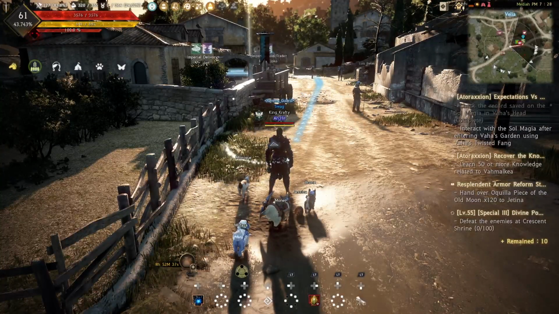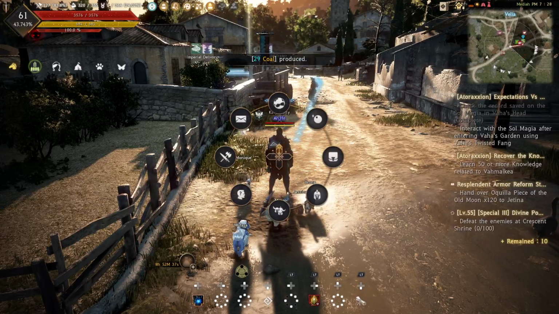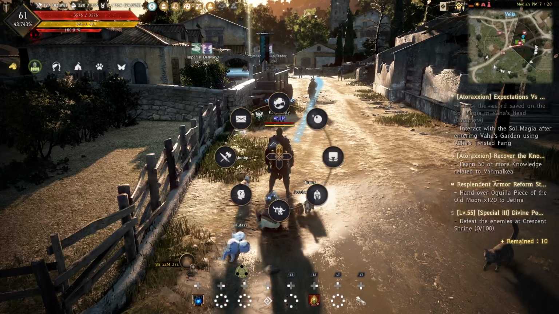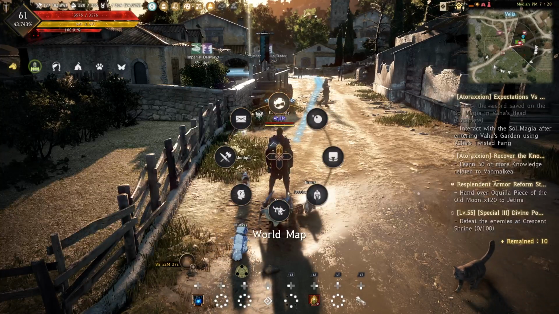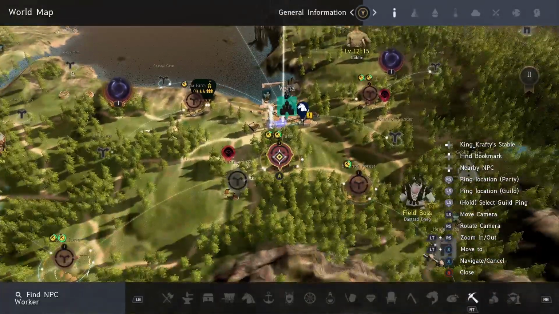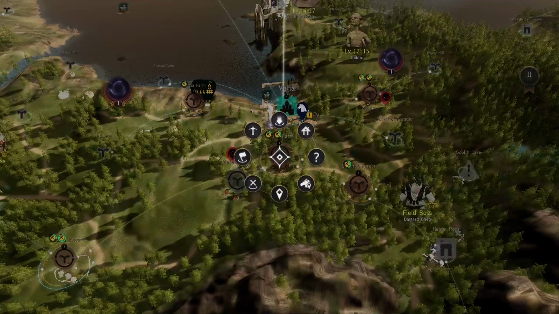All right, so nodes. Nodes are very important because we talked about resources, and one of the resources I would suggest getting early on, the node more particularly, is chicken. There are 2 nodes in Velia that you want to get early on. You click on Bertelli Farm, which is south of Velia, and there's one called Finto Farm, east of Velia.